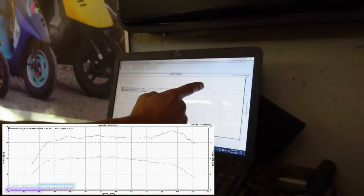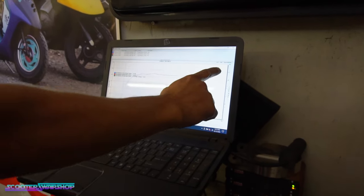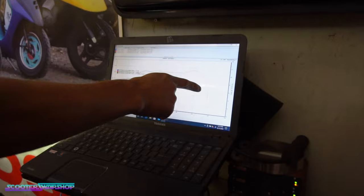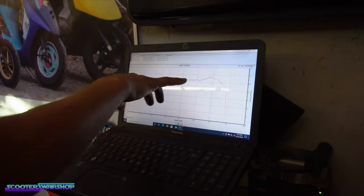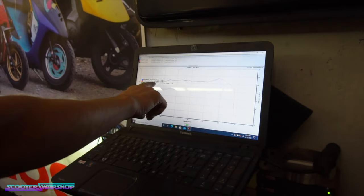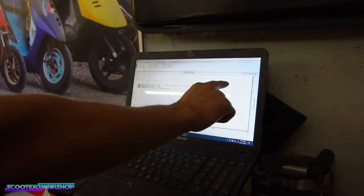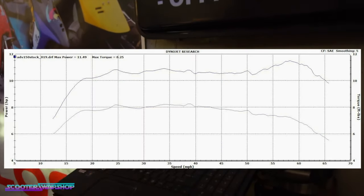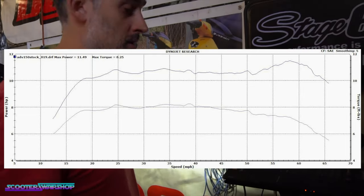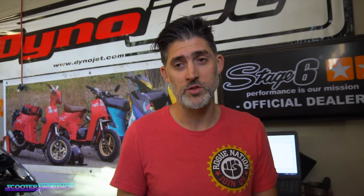So in theory, we want to just carry this out a little bit more to get more speed, raise this out to get it further. Because you're not going to be able to get past this 68 because of how the bike is limited at this point. Right now, all we have to be able to gain is basically between here and here, raising this whole curve. But we are working on being able to raise that limit. But for now, that's kind of where you're sitting with max speed. So that's three runs, really consistent. I think 11.4 is pretty good for what it is.